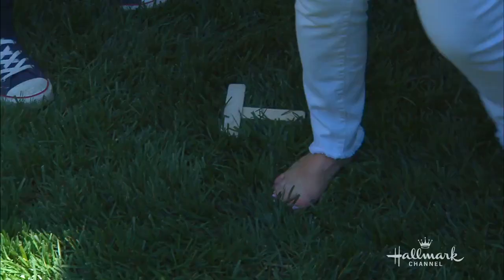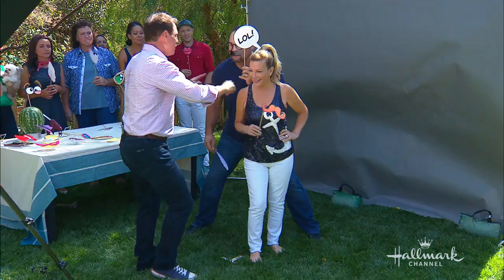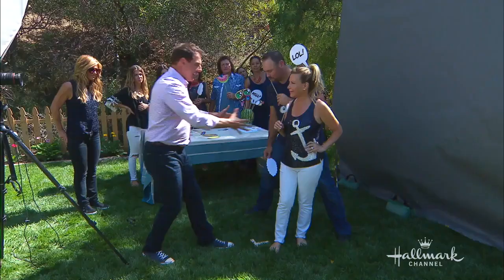What I did also for my guests is I took a piece of tape and made a boundary so they knew that's where they needed to stay.